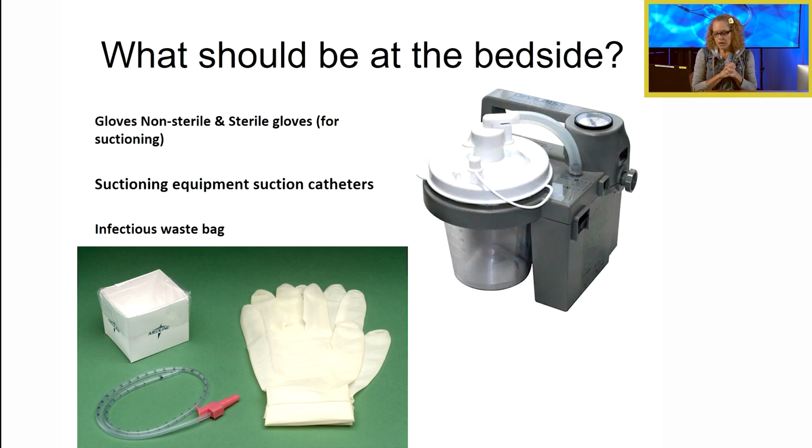The other important thing here is our suction equipment. Very important. If a mucus plug occurs, we need to be able to go in with our suctioning equipment and suction out that trach and get that mucus plug out, because it could be actually impairing that patient's ability to get air into their lungs, okay, and impair their gas exchange. So we need some sterile gloves, we need a sterile suctioning kit, we need our suction machine, and we also need some sterile water as well.